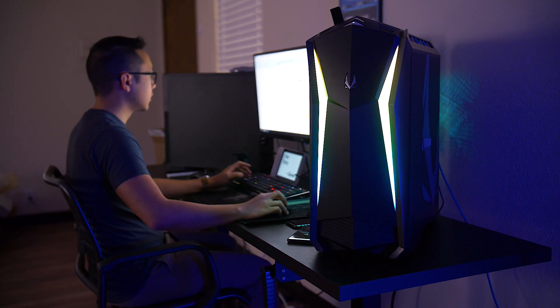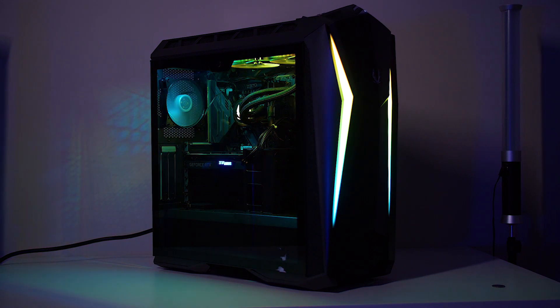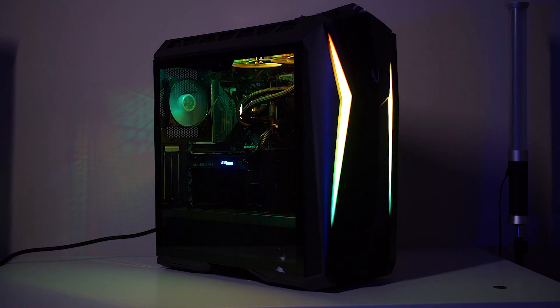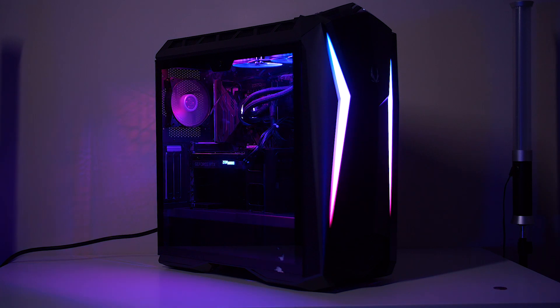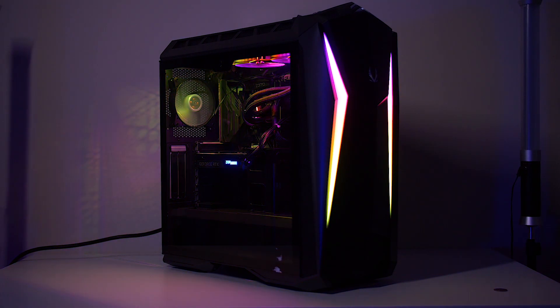And now that I'm about to give back this review unit, I've realized something. The fact that something so menacing, so flashy, so powerful, felt so at home on my desk is the story. And I've been reminded about how useful — and thus how reliable — a balls-to-the-wall gaming machine like this can be.